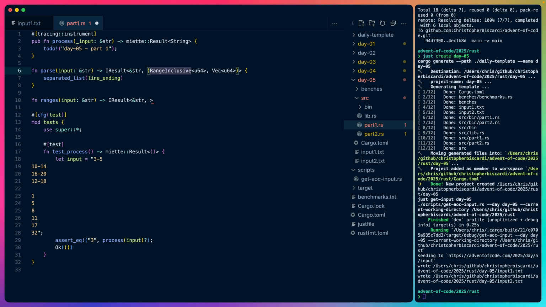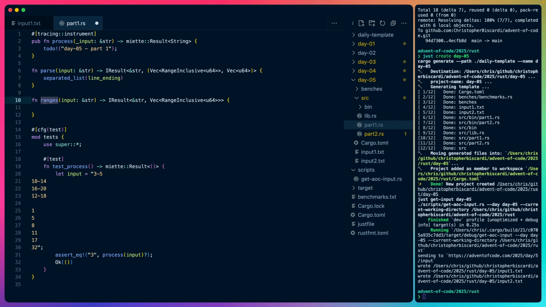I just realized this needs to be a Vec up here, or this type isn't going to work out. We need a Vec of these and a Vec of those. This could also be a struct that we return. The tuple versus a struct is not that big of a deal. They are different data types, so I'm not as concerned about it because you're not going to mess up whether this is a range or just a Vec of u64s. This is going to return our Vec, but we could actually, instead of that, start lower.